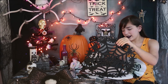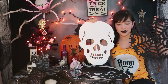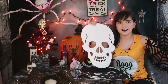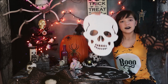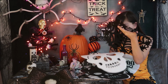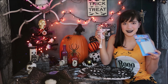So the items you are going to need for this DIY is these felt, I think they're like placemats, and I found them at the 99-cent store, which is like the Halloween mega store. Like seriously, I've seen stuff at the 99-cent store that's better than stuff at actual Halloween stores. I got these for 99 cents each. And so you're going to need those. And then you're going to need scissors, a hot glue gun, and some glue sticks.